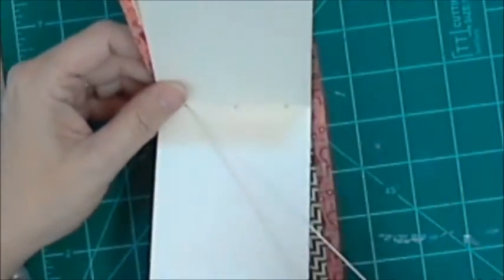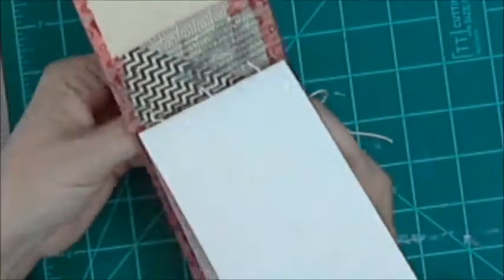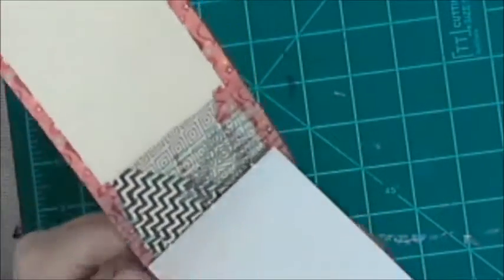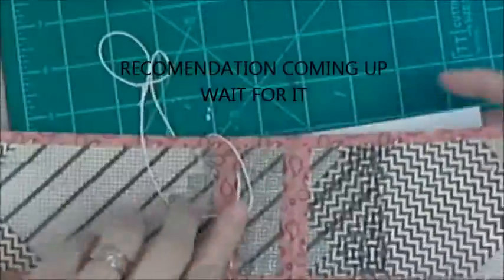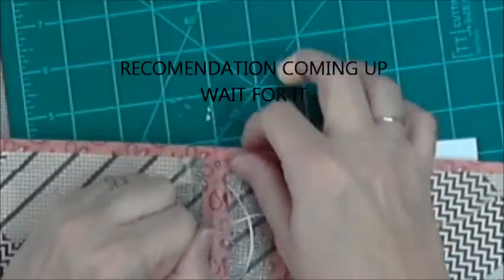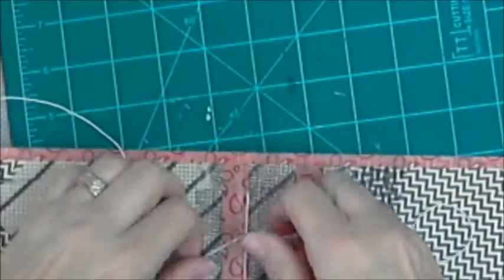You start in the middle. You come in, then you go all the way to the outside edge, and then all the way to the other outside edge. It really doesn't make any sense when I say it out loud. Just make sure when you're tying your square knot that you have one string on one side of the long stitch and one string on the other side.